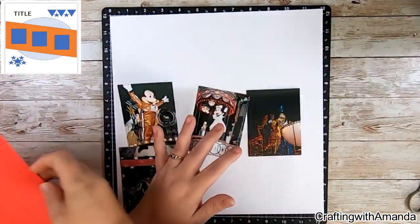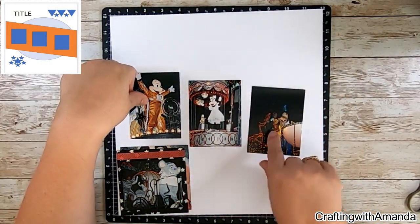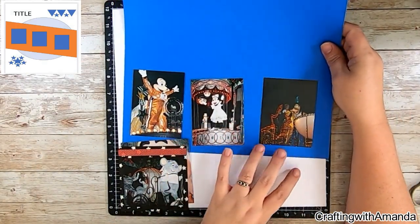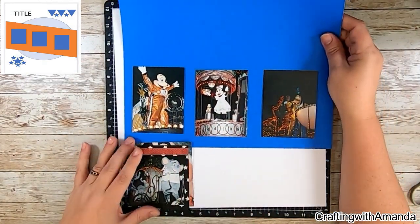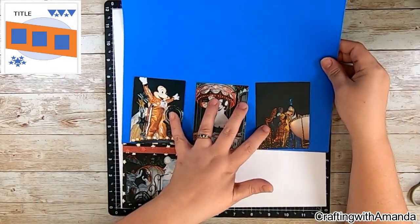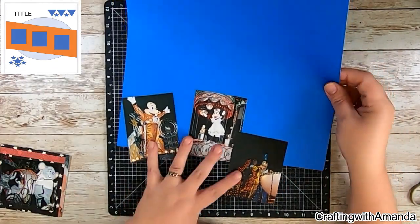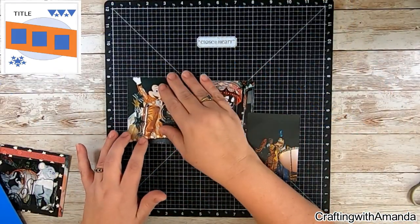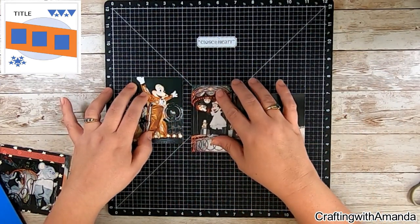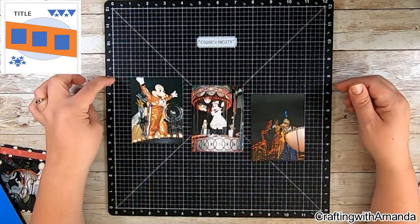I don't know why I keep trying it, probably because it's just right there, and I now have a white background, and I think miraculously this is going to work. So now I'm pausing a minute and I'm looking that Mickey's suit is gold, but it's kind of an orangey gold, and there's a lot of orange lights on the parade pieces, and orange and blue are complementary colors of each other. So I go ahead and grab that bluebird, and surprise, it works. Goofy's pants have that blue in it, and like I said, it's a complementary color to all the oranges that are in the photo, so it's not a surprise that that works.